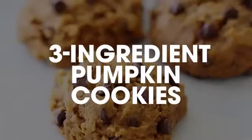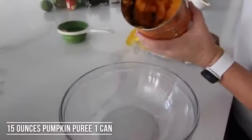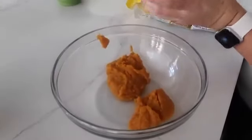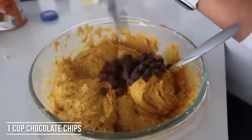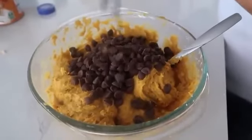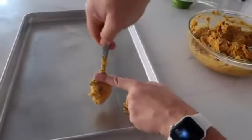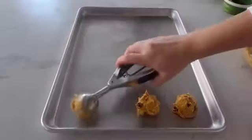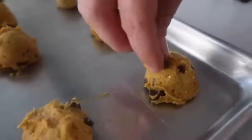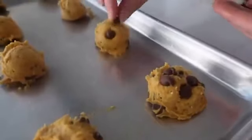Number nine is our three-ingredient pumpkin cookies. I make these when I need a treat very fast. Add about 15 ounces — roughly half of a 30-ounce can — of pumpkin puree (not pumpkin pie mix, pumpkin puree). Then add one package of spice cake mix and about a cup of chocolate chips — I like milk chocolate chips, but you can use whatever kind you like. You can eyeball it; really you could always have more chocolate chips. Use a cookie scoop and just put on a blob. If I'm giving the cookies away, my secret is to put a few chocolate chips on top to make it look like there's tons in there — it just makes them look better. Bake at 350 degrees for about eight minutes.